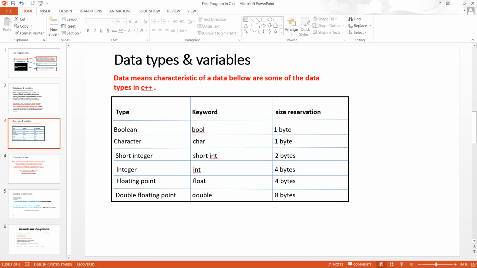Boolean has 1 byte, and character also has 1 byte. Short int has 2 bytes, and int has 4 bytes. Float has 4 bytes as well, and double floating point has 8 bytes. So let's see it practically.